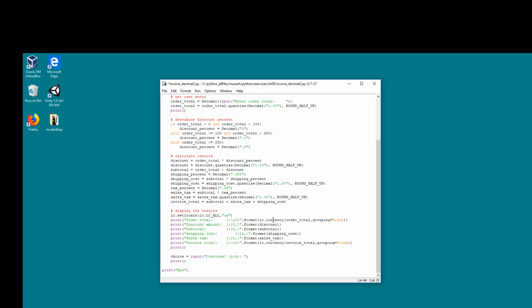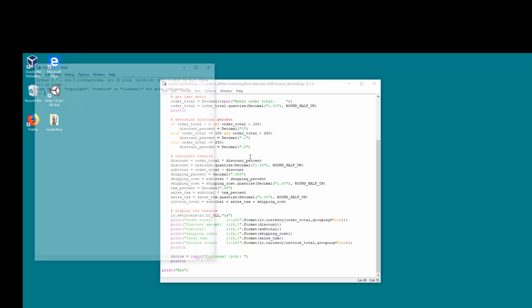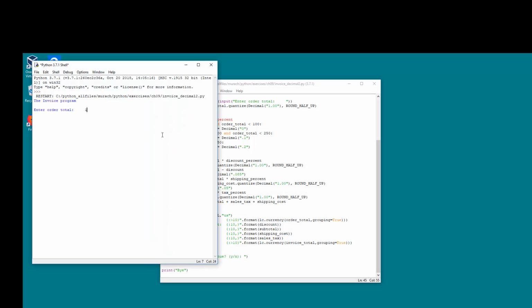Okay. So now that is looking good. It looks like we have this under control. Let's run this. 100. That looks about perfect.